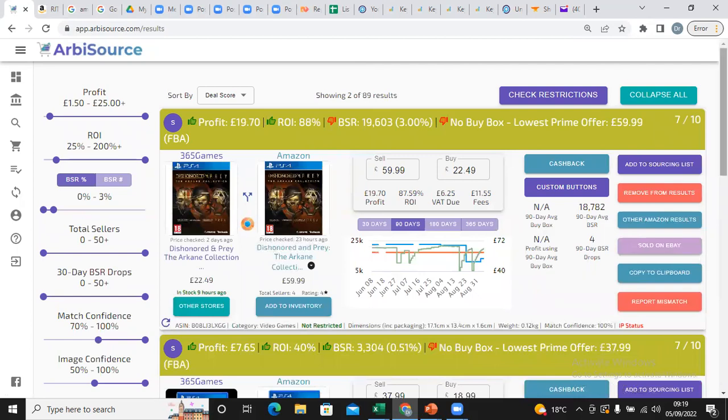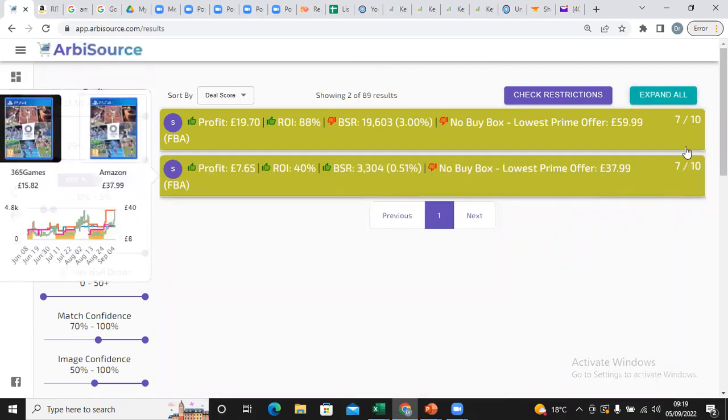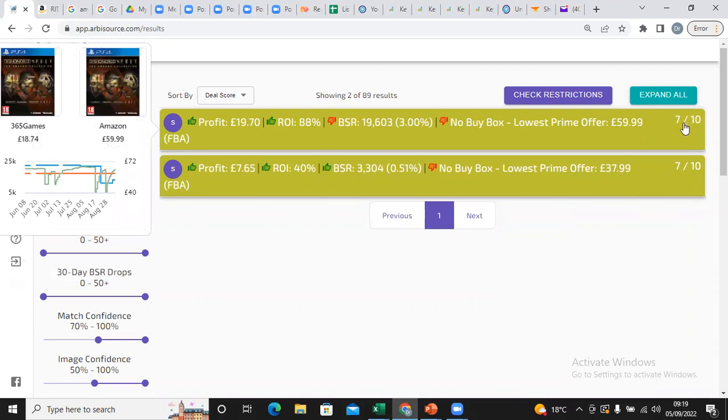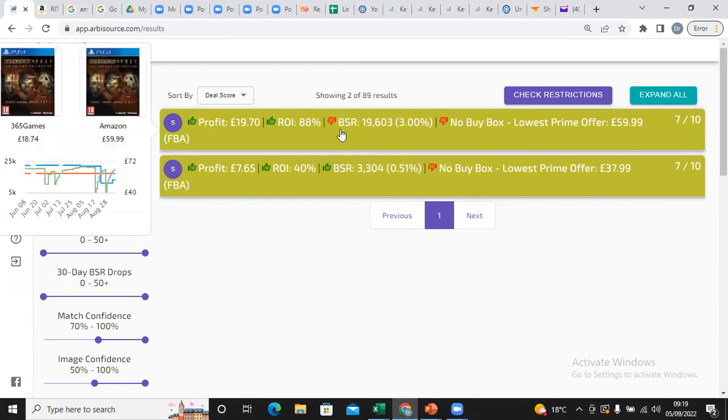If you want to see the 89 results, you just have to adjust your settings again, and it will show you all the results. One of the handy things they have done is they've given you the deal score of 7 out of 10, and also based on our criteria.